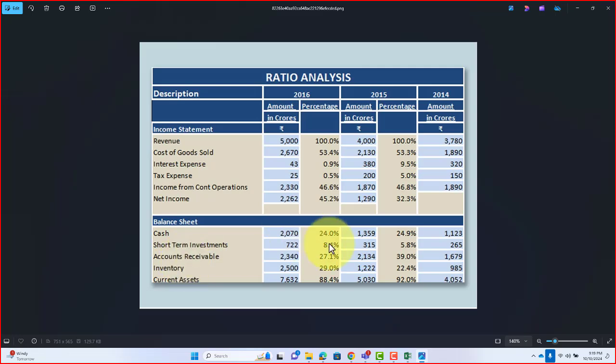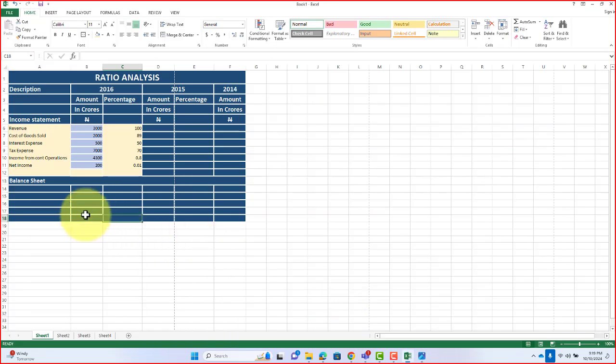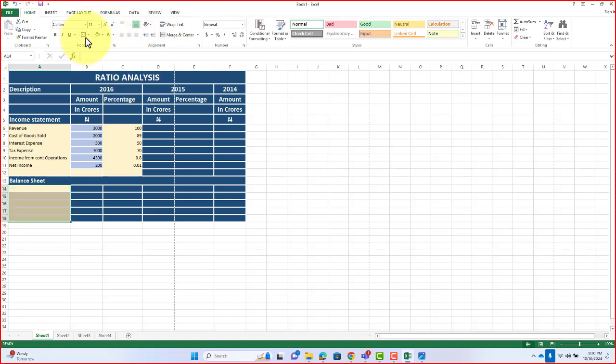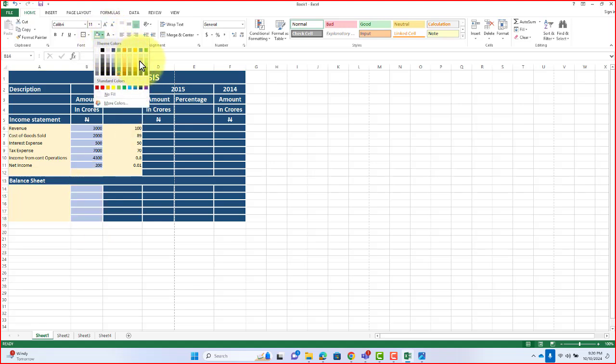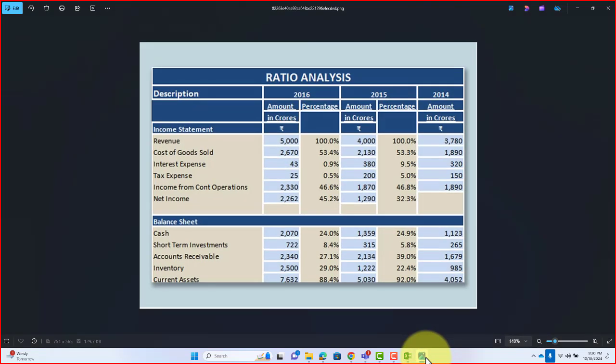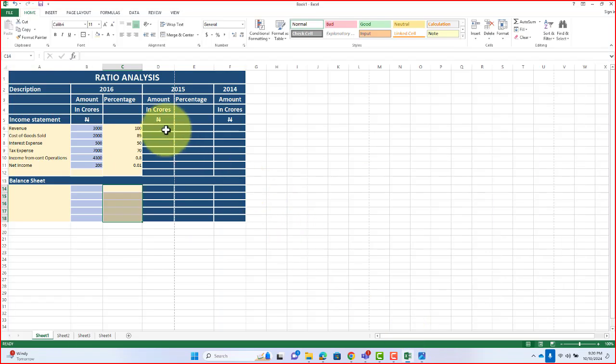After balance sheet, what's the next thing? We have all this, and all this, which I'm not going to type. So I'm just going to make it a yellow color. Remove the border, no border, and put this one back. This one will be purple. This one will be yellow. Okay, let me check, and so on and so forth.